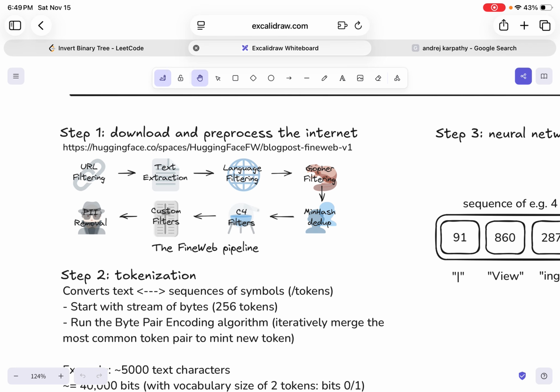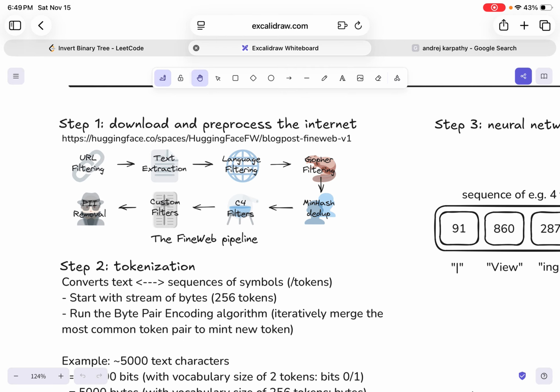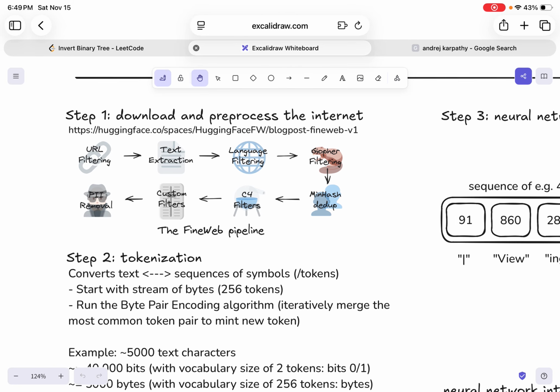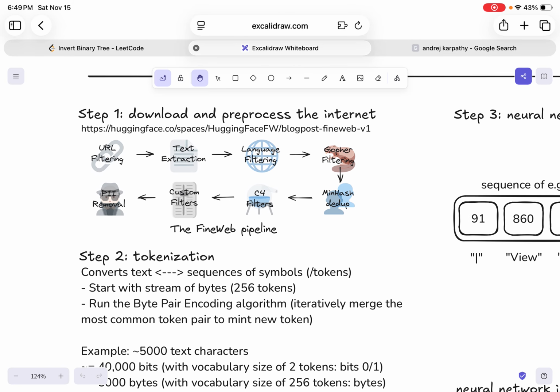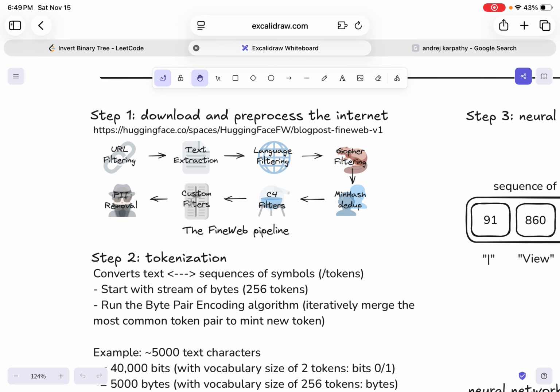Then there is a filtering algorithm, and MinHash deduplication is just to make sure that you're not training on duplicate data. Duplicate data will still be present, but you're going to remove the majorly duplicate data on a higher level. And C4 is the name of a famous data set, so C4 filters would apply to that data set.